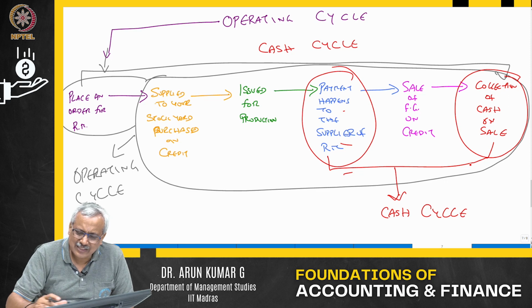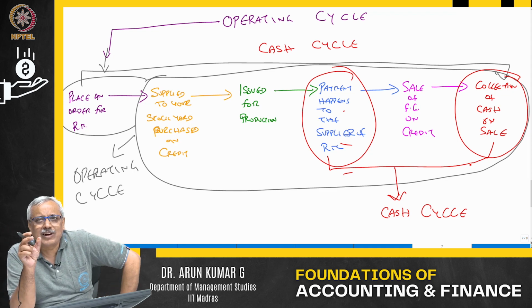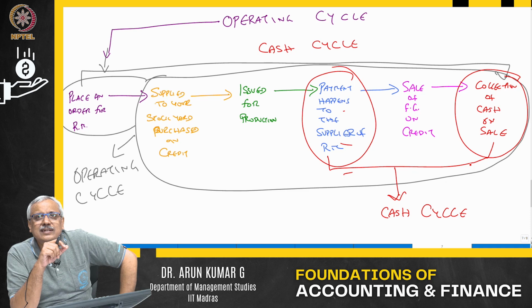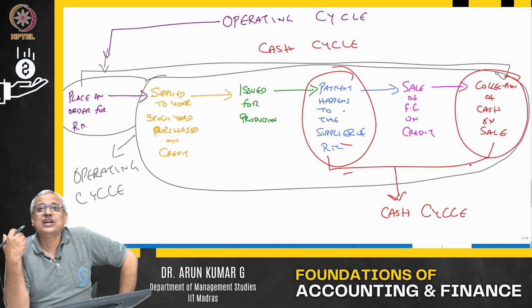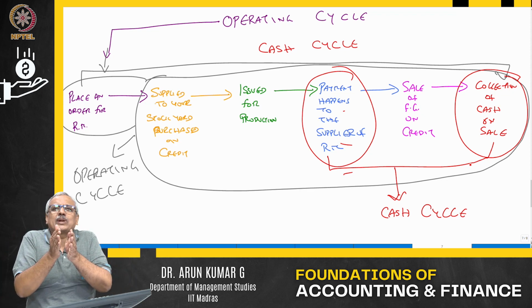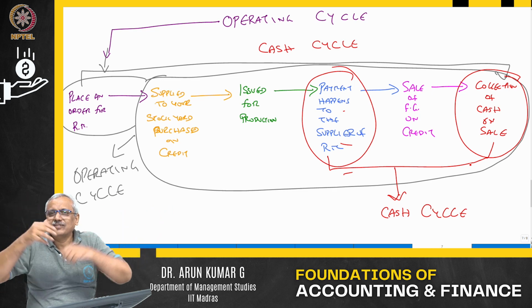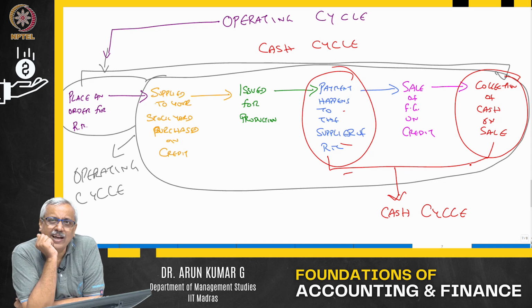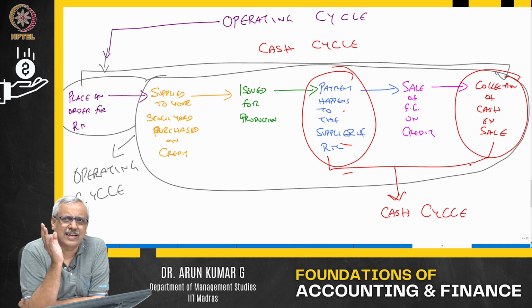Now, can this overlap? The shorter and shorter, the smaller and smaller is the cash cycle, the working capital requirement becomes lesser and lesser. If this cash cycle is equal to your operating cycle, then you need more and more working capital. If the cash cycle is small, then the working capital requirement is less. If the cash cycle is large, the working capital you need will always be higher. So, all organizations will look at two things. One, first reduce the operating cycle itself, to keep the operating cycle as short as possible.